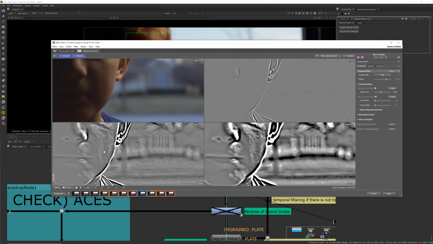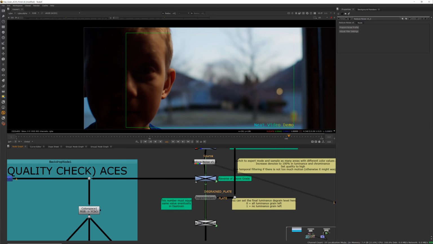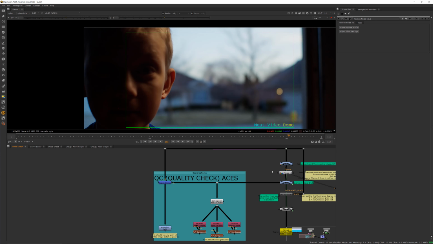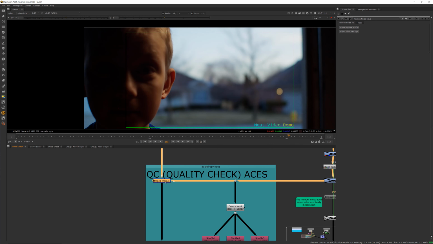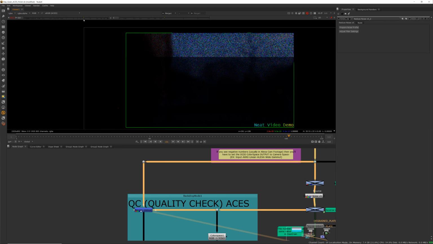And see, right now as you can see, we just have details. We don't see grain. I'm sorry, we see lines and so forth. Okay. All right, so now that that's done, we're going to do a quality check just to make sure. And this uses the same kind of quality check that you guys saw on there. The first is minusing the grain plate to the degrain plate. And here you're going to see just the grain by itself.